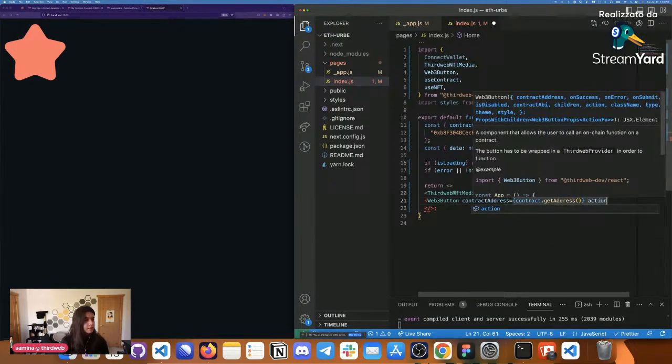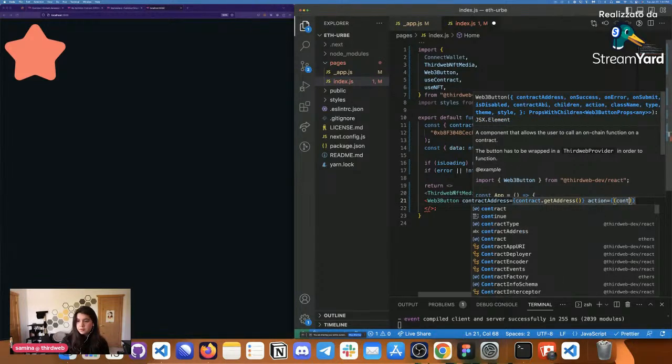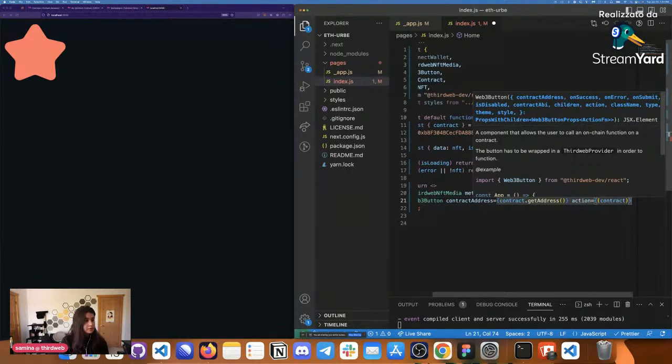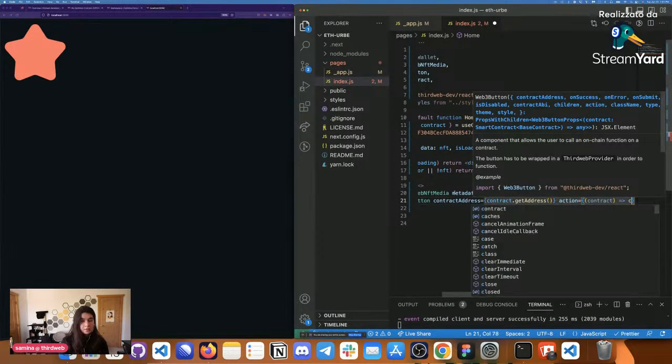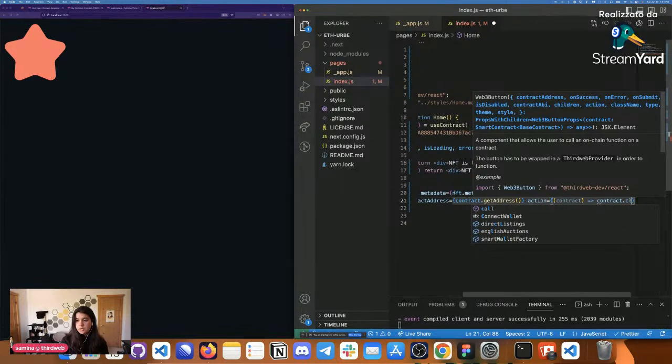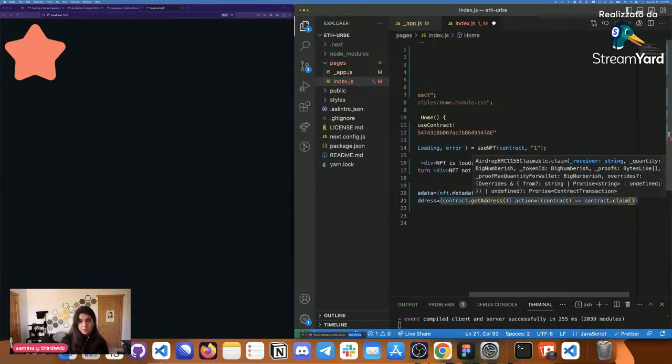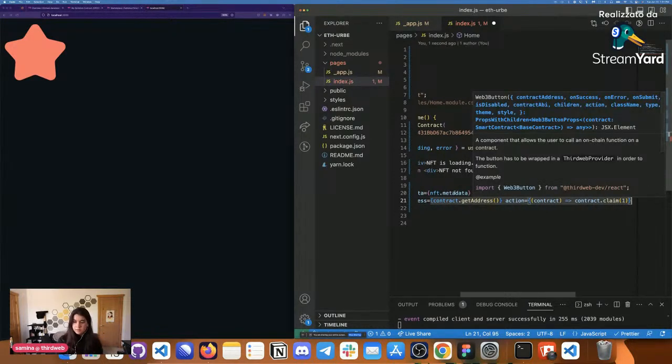And then for our action, we're going to pass in contract. On this contract, we want to do a function, which is contract.claim, and the quantity is 1. We only want to claim 1 NFT. So let's say you wanted to do more, you could pass in a different number here. So let's do that and see.